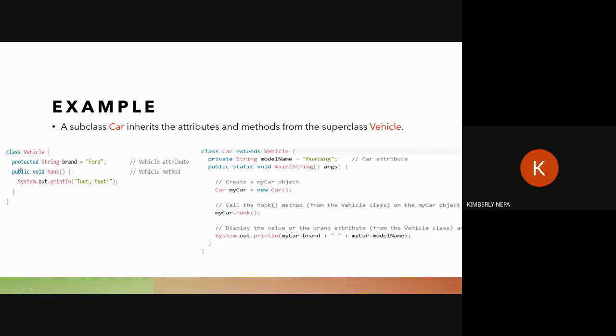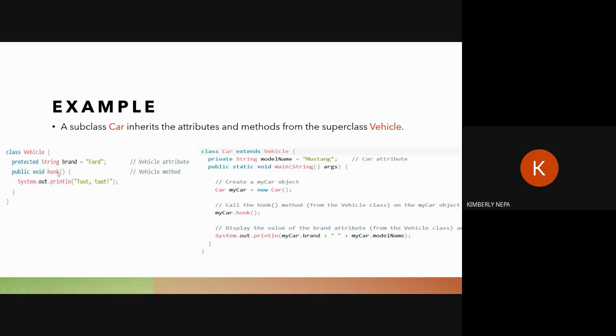And whatever methods and whatever variables that the vehicle has, the child class or the car class can also use that one. Just like here, see honk, as you can see, this is a honk method. So as you can see from here, naa tay method na honk, and it says System.out.println toot toot.